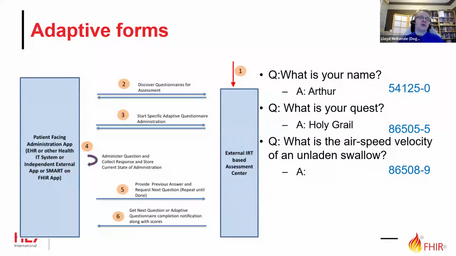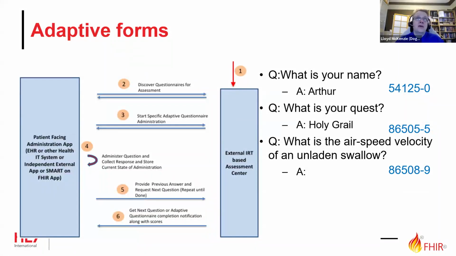So it gives you an alternate way of managing questionnaires. And a few benefits of that. One is you might have a library of 1,000 questions that you're pulling from, and you probably don't want to, and for that matter, the poor little web form probably doesn't want to load all of those into memory. Or you might think that your list of questions is proprietary and you don't want to show people what your secret sauce is in terms of what all of your questions are and what your logic is to answer them.